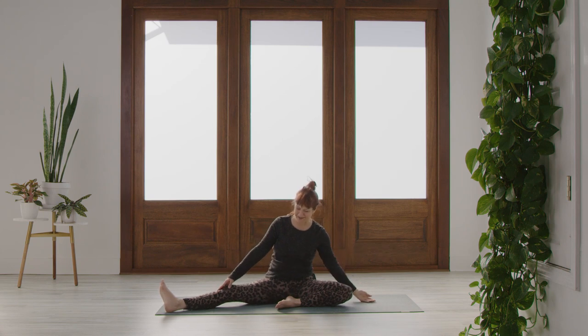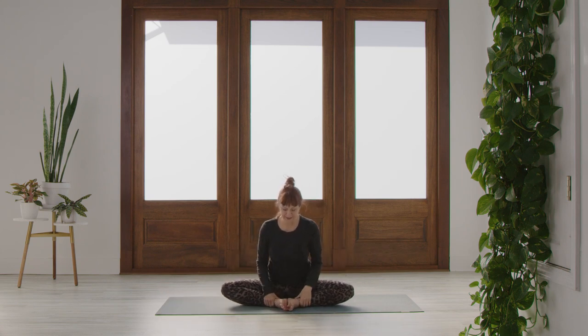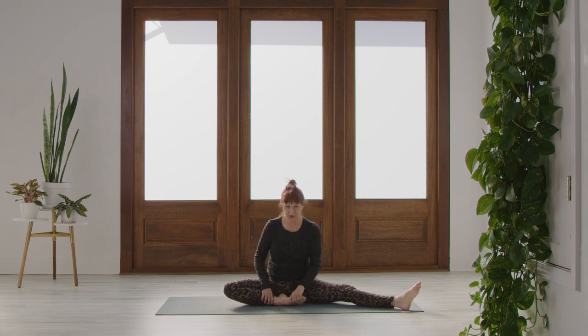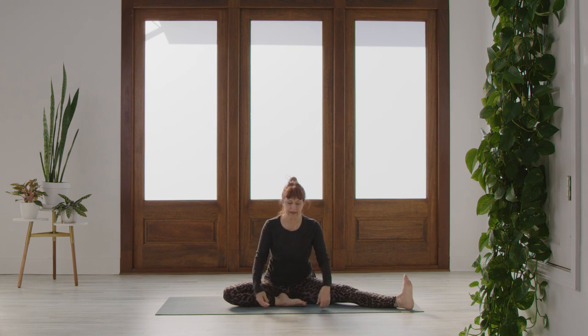Inhale, bring yourself back up. Slide that right foot in. There's the soles of your feet together one more time. Heels are in close. And then take your left leg out. All right. Point your right foot so those toes point toward the inside of your left leg.